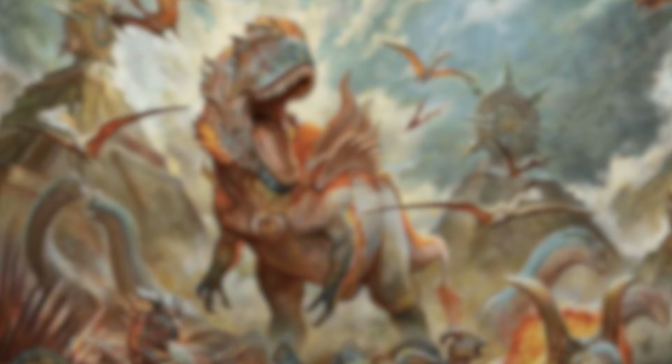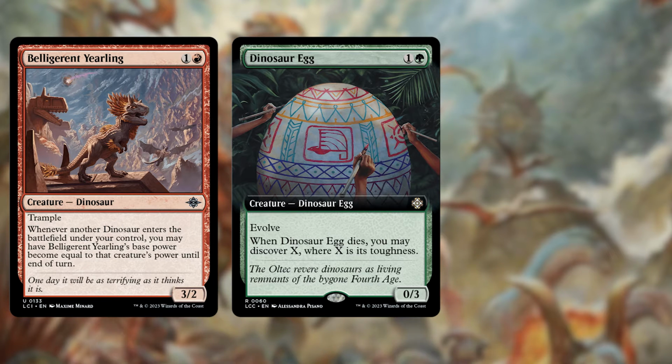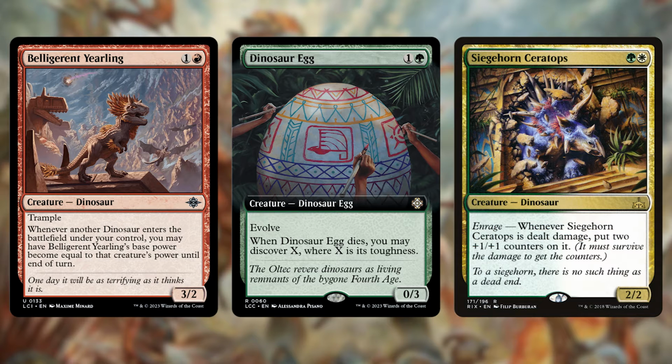ranging from tiny little threats like Belligerent Yearling, which copies the power of other dinosaurs coming into play, to Dinosaur Egg, which definitely won't be small for long thanks to Evolve, all the way to Siegehorn Ceratops, which gets bigger and bigger every time it survives damage. So, even our smallest dinosaurs can be big threats.